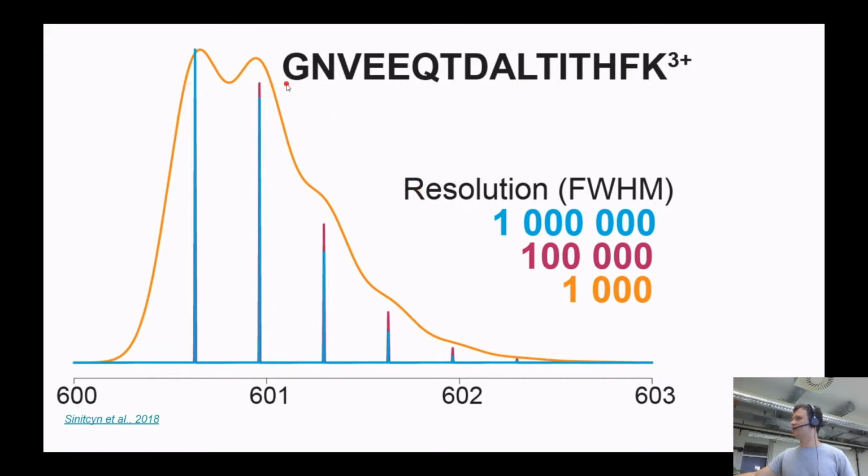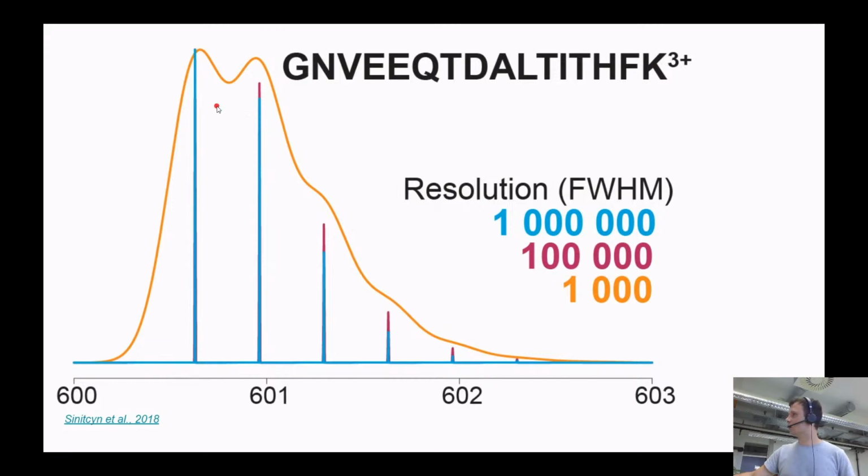Okay, cool. We also measure this peptide with different resolution settings. We can measure with very low resolution, so 1,000 is very low resolution. 100,000 is something used a lot, the general resolution used now, and 1 million resolution is something very extreme. Some labs can do that, but you have to keep in mind that it's very extreme. The truth is that the Orbitrap is the device which allows this for the general public. There was another mass analyzer which allows even higher resolution, but the Orbitrap is what was on the market.